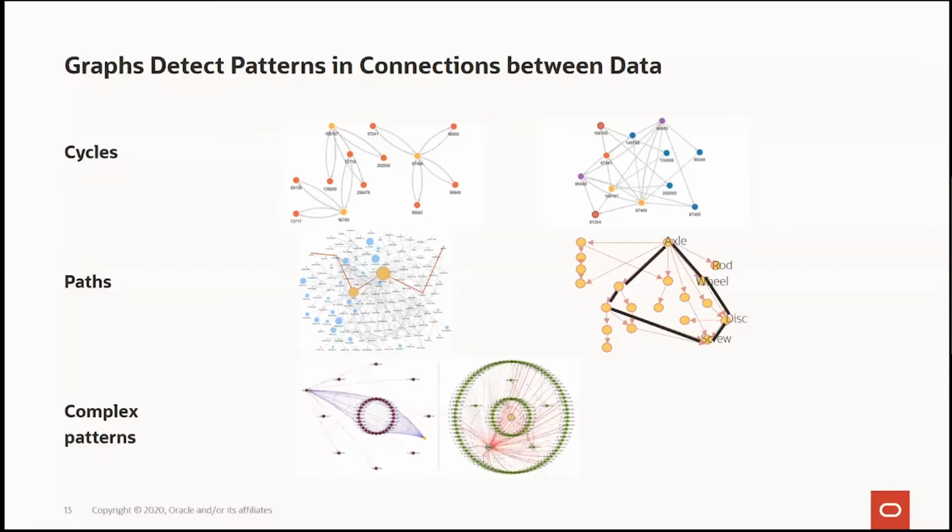And graphs are also very good at identifying more complex patterns. And this is from our customer, PaySafe. Here on the left, they're showing that they have a source vertex and a destination vertex, with lots of money being transferred between these vertices, but going through a lot of intermediate nodes. So this connection information is important. When they're looking for fraud, they want to see whether this pattern exists, going from one vertex to another, but going through a lot of intermediate vertices.